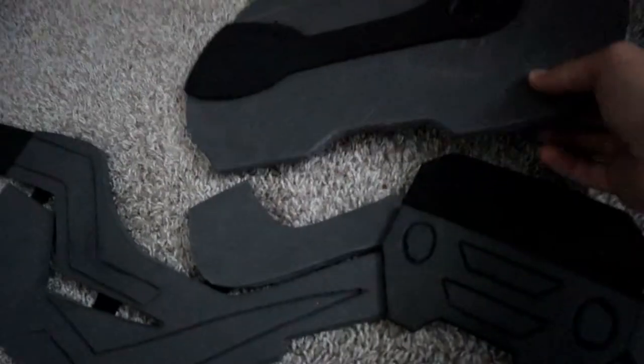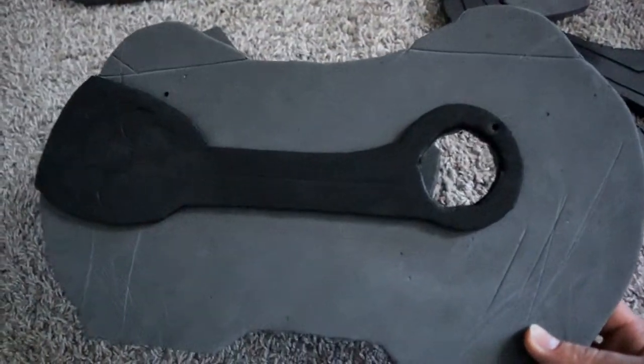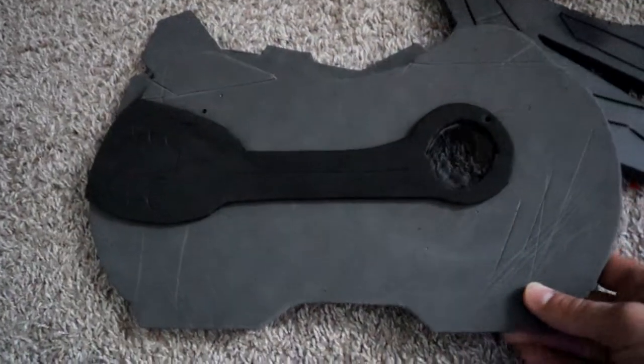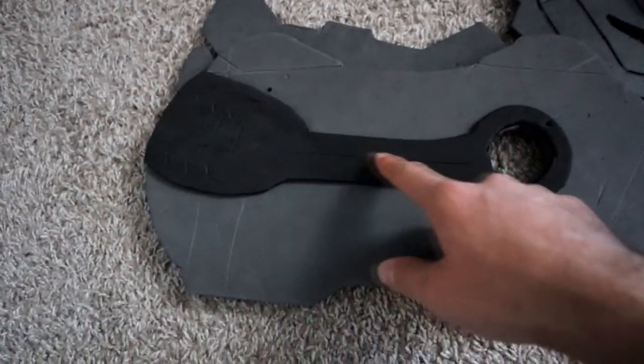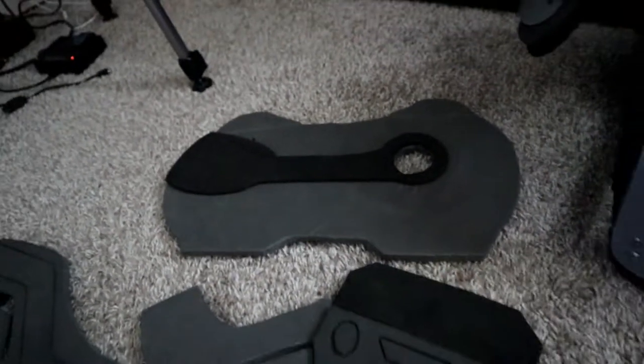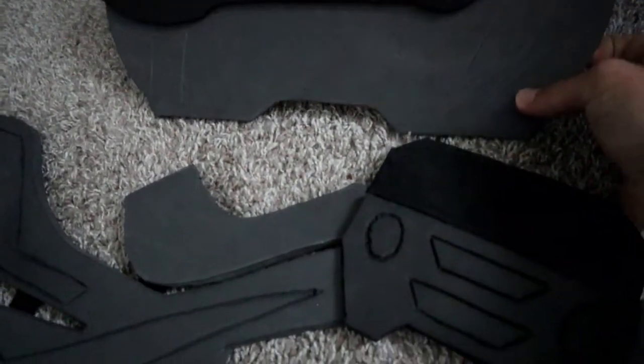So we just got done with the chest piece. There's not a whole lot of stuff on the chest piece, even from the video game, other than scratch marks and these little grill pieces here. But I chopped in some scratches, some indentations in the armor a little bit, just to give it a little bit of detail, but not too much, because once that's all painted, all that will blend in and all these scratches and stuff will show pretty well.